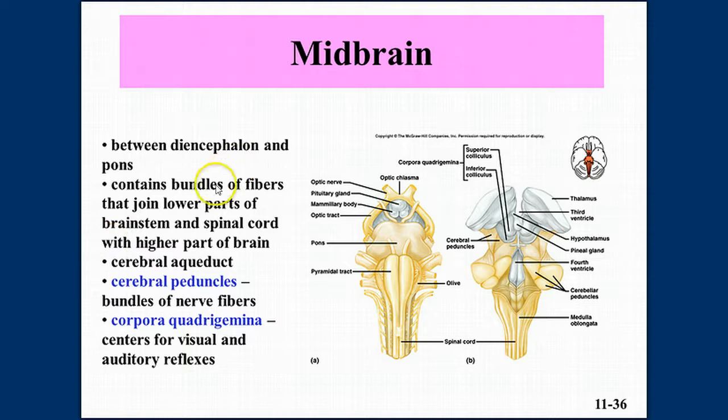It contains bundles of fibers that join lower parts of the brainstem and the spinal cord with the higher part of the brain. It contains a cerebral aqueduct. That's the tube that leads from the third ventricle to the fourth ventricle, and from the fourth ventricle to the central canal. It has bundles of nerve fibers, and it has the corpora quadrigemina. The upper two bodies of the corpora quadrigemina are for visual reflexes, and the lower two are for auditory reflexes.